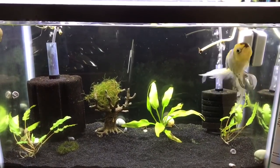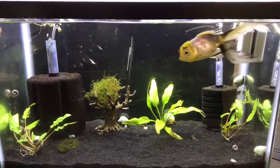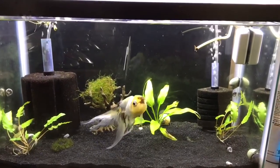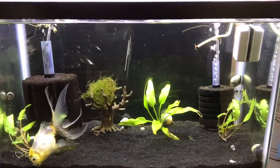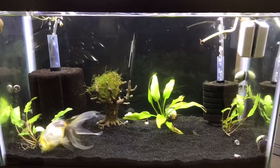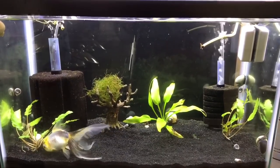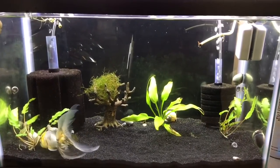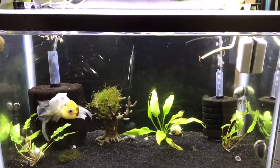And he's been in this tank now for approximately a week, and since going in here he hasn't had any swimming issues whatsoever. Now I don't know whether that is simply because the tank obviously is a lot smaller, so he's not swimming as much, or whether because the tank is much shallower than a 55-gallon, the pressure is not as much for him, and that helps also. I'm not really sure because we haven't changed his diet, we haven't done anything differently, and I am so pleased that he's not having any issues.